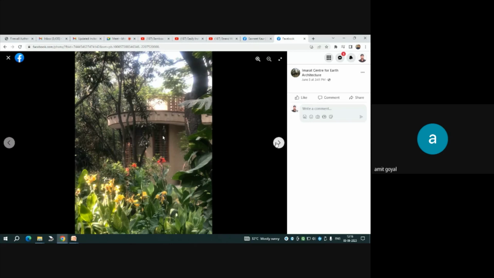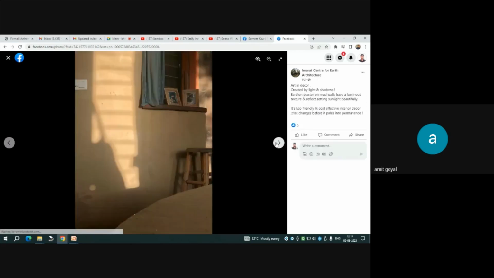This is one of the houses, one of the farmhouses. See the plaster, mud plaster. And you may have heard about the technology developed by CBRI Roorkee, the non-erodible mud plaster. This non-erodible mud plaster mixes the mud with wheat straw, with bitumen and kerosene. If you apply that mixture on the wall, it can last up to 45 years. Even in the rain, if you plaster outside, it will not come out.